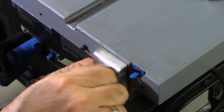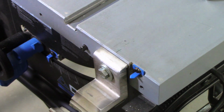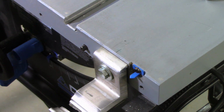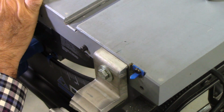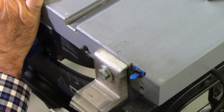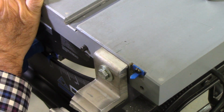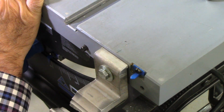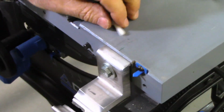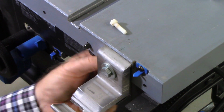Where I put that was a tight squeeze because of an extrusion there. There's also some plastic adjustment screws that are in here. It was in the way on that one. That basically, I think they tighten up the old fence. I had to back this one out.